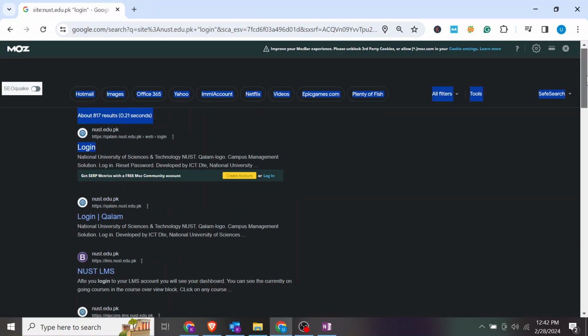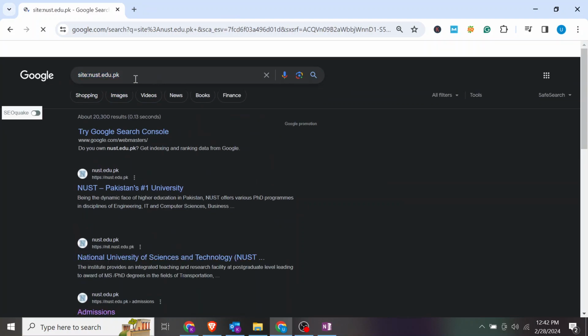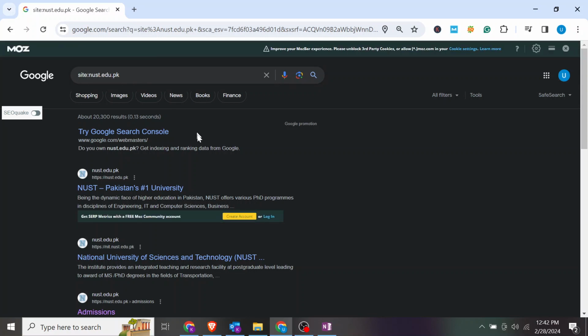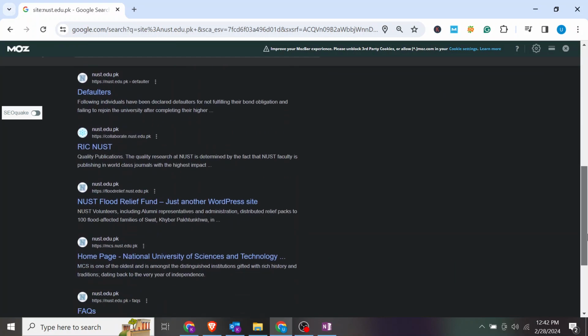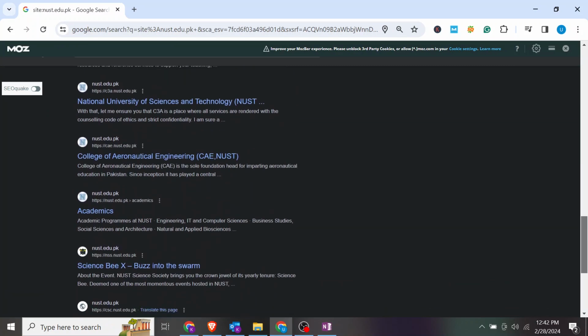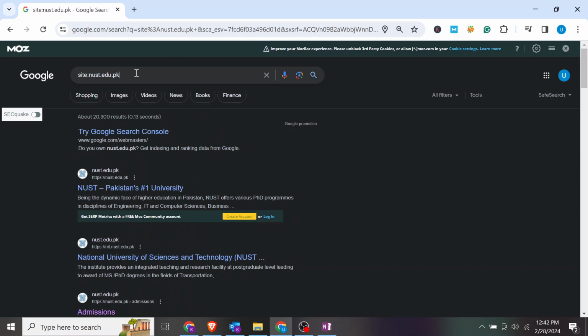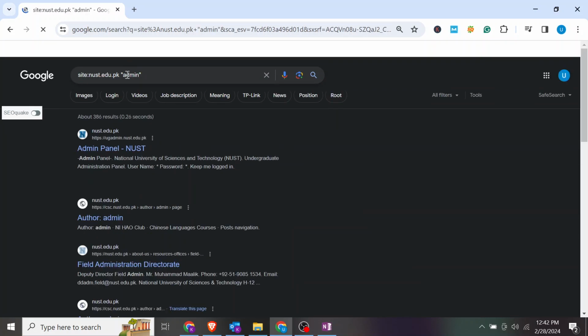Now the thing is that without using these operators, it would be quite difficult for me to get the login page. You can see if I remove that keyword and press enter, a lot of irrelevant pages are there. If my concern is only related to the login page, you can simply specify your keyword here. Similarly, if you are interested in the admin keyword, you can simply type that keyword here.